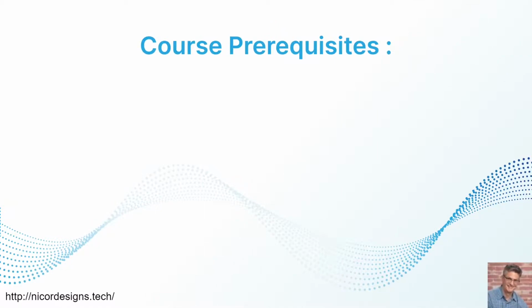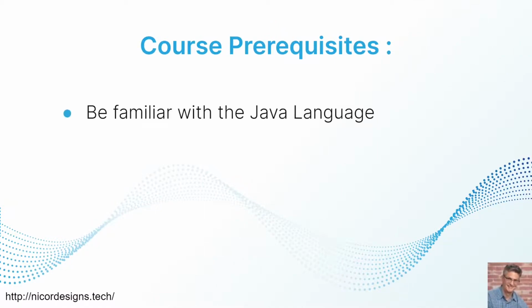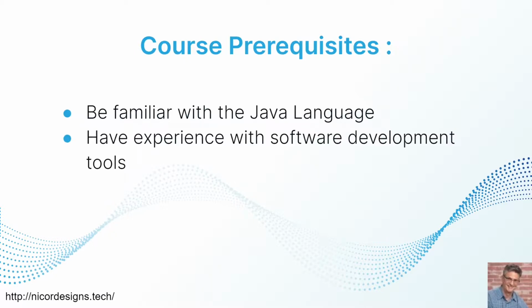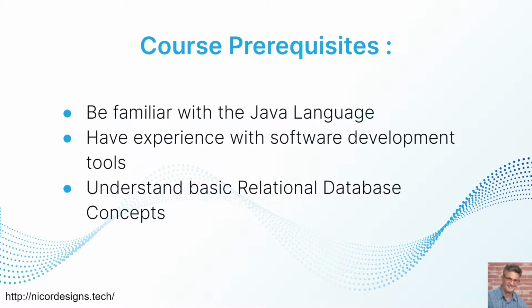A look at our course prerequisites. Here I will expect you to be familiar with Java programming and have at least a couple of actual working applications under your belt. It will certainly also help if you have some familiarity with modern Java IDEs such as Eclipse or IntelliJ, although if the command line and text-based editor is your preferred way to do Java development, you will be fine. Finally, it would really help if you understand the basic concepts of relational databases such as tables, primary keys, and foreign keys.